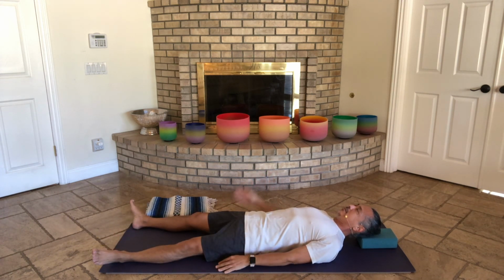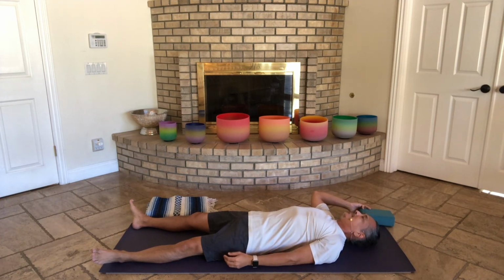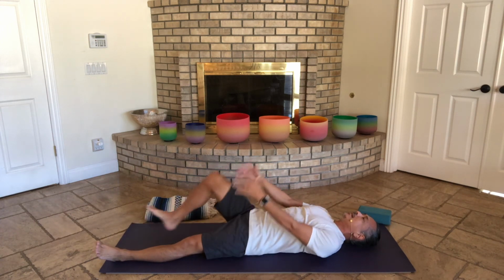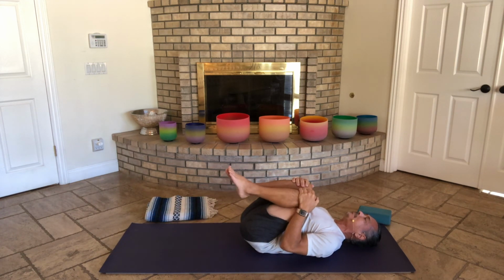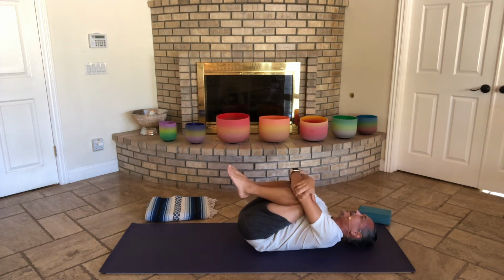And then carefully remove the block. So lift your head up and then place it back down. And let's hug one knee into the chest. Hug both knees in. Maybe you can hug holding onto your elbows and rock side to side.